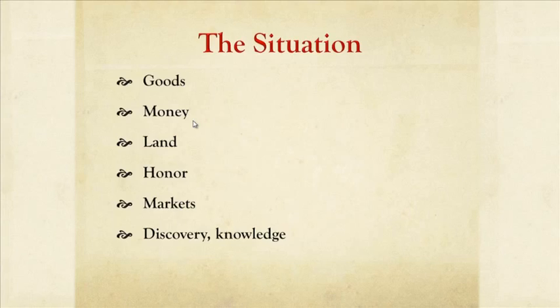So again, people look out at this world, they see a situation where there are valuable goods, sugar, coffee, gold and silver that can be mined, land that might be had, honor, markets for the goods they can manufacture at home. And they also see opportunities for simple discovery, new knowledge. The interaction with the New World has a big cultural effect on the Old World. There's this sense of we're in an age of discovery. As one European writer of the time put it, in the beginning, all the world was America. In other words, America is the new Eden.